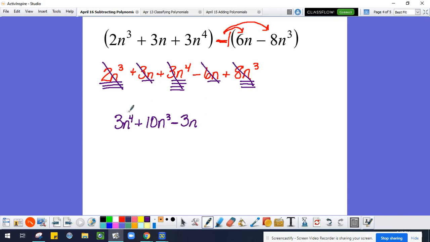This has an exponent of 4, so we call it fourth degree, and there is a name for that. It's called quartic. We're just going to call it fourth degree. And since there are 1, 2, 3 terms, we're going to call it a trinomial. Please keep in mind how to name our polynomials throughout this unit.